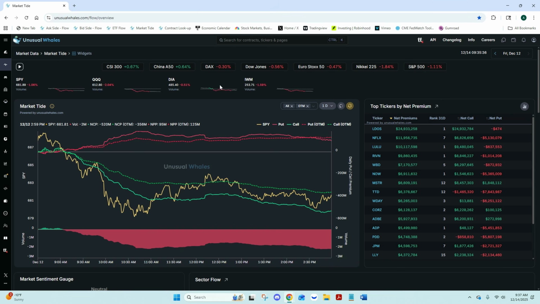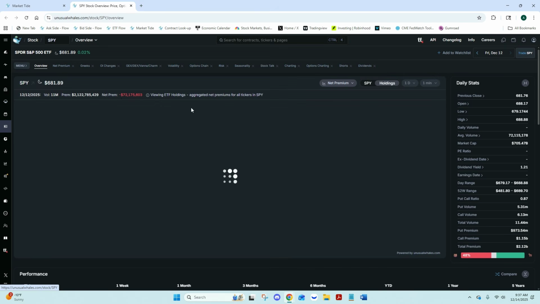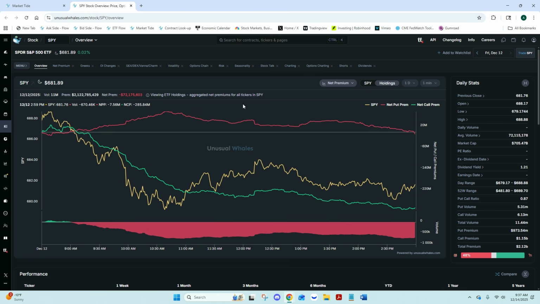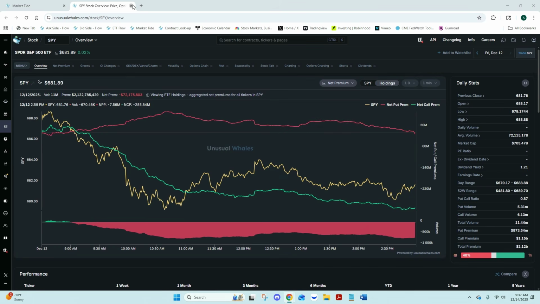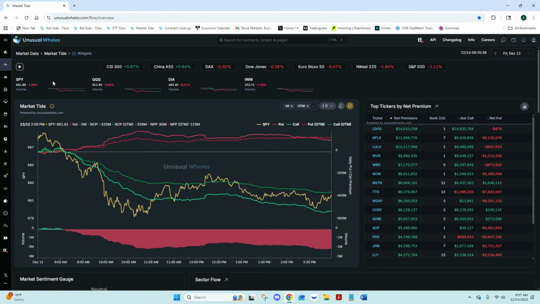This spot I like to keep an eye on if you want quick access to SPY, QQQ, Dow Jones, IWM. You can easily click on that, and that will take you to that respective ETF's holdings page or overview page, whatever you want to call it. That gets you there, and then you can get all your other data. So let's go back here. Again, that's available for SPY, QQQ, DIA, IWM here.